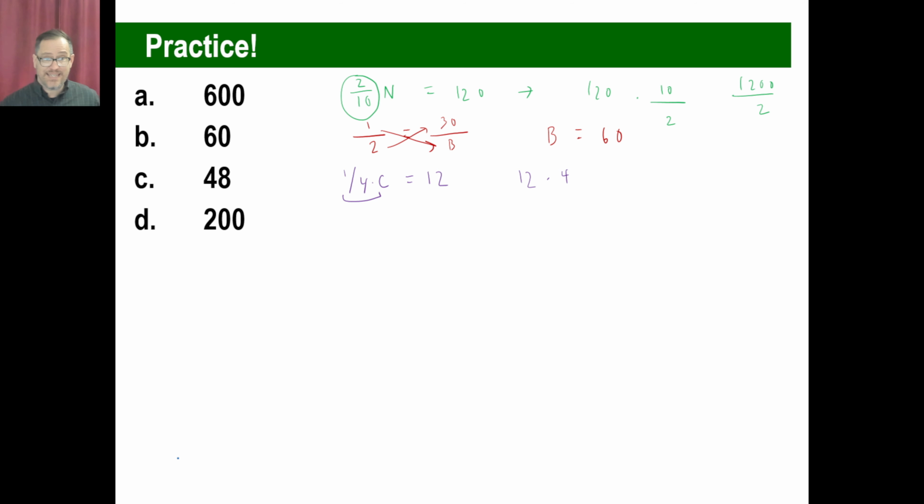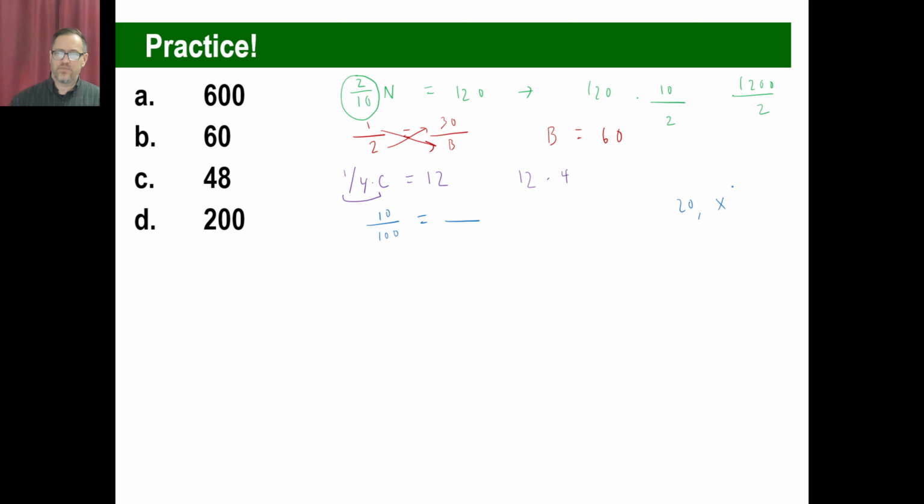Okay, answer to D is 200. Let's look at it. 20 is 10% of what number? Let's just do the, we'll do the fraction bar. Okay, so here we go. 20 is 10% of what number? Well, 10%, we can just do 10 over 100. Of course, you could just do 1 over 10, but let's just pretend like you didn't think about that. All right, 20 is 10% of some number. Okay, we know we've got a 20 and we've got a some number. And where do we put them?